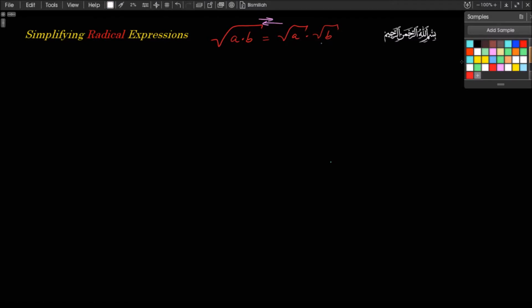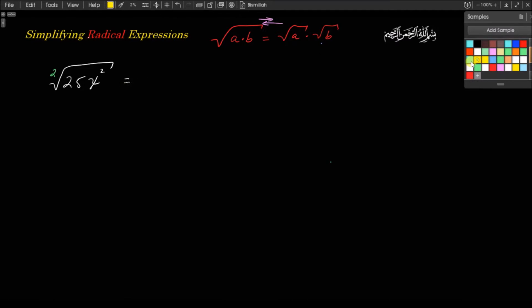Now, armed with these concepts, we are ready to simplify radical expressions. How about this one? The square root of 25 times x squared. Now this is a square root because we didn't write the invisible 2. When we don't write anything in the index, it is assumed to be 2. So for the square root of 25 times x squared, you can divide this into two: the square root of 25 times the square root of x squared. Or you can just work with it like this, okay?